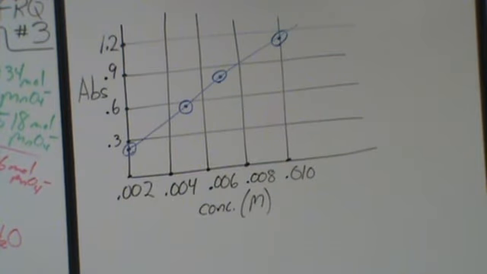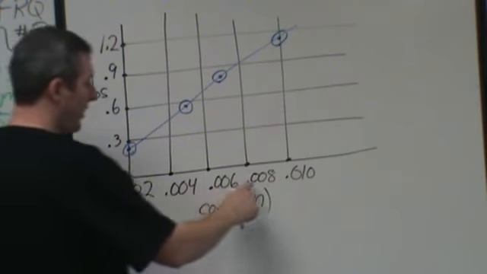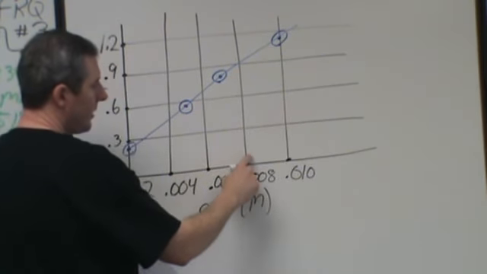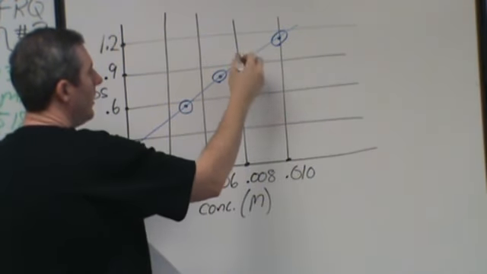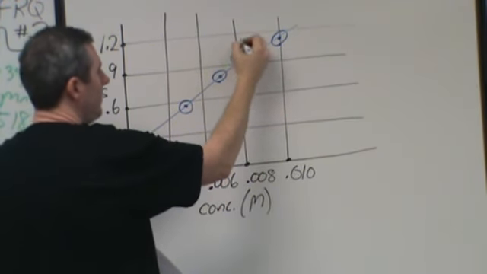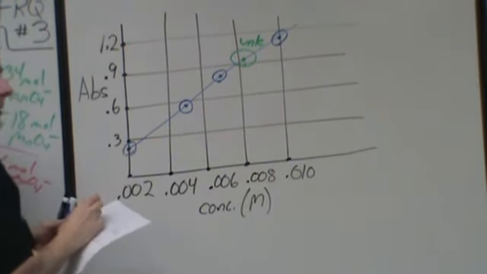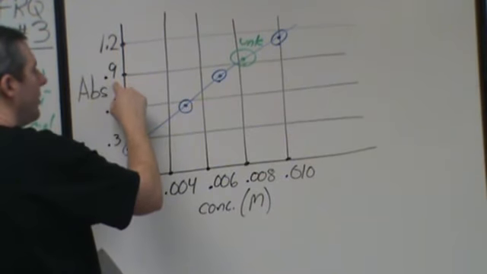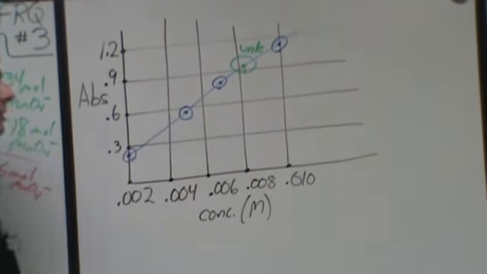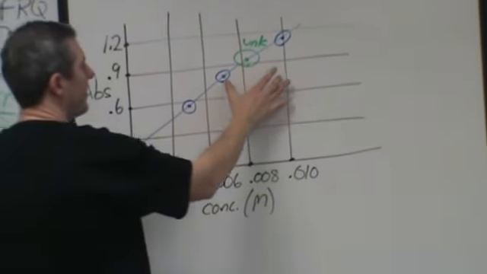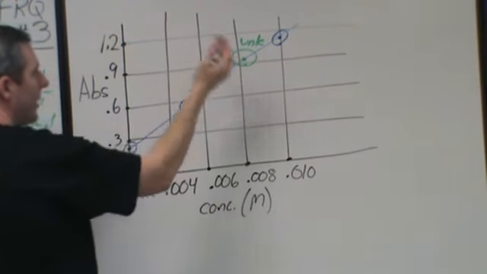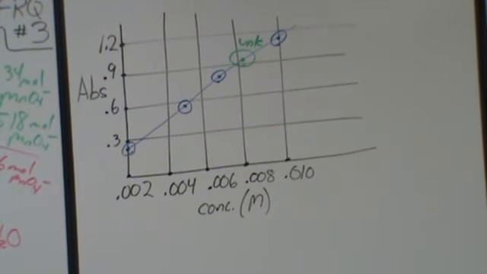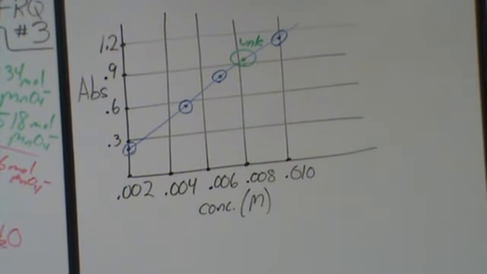So they're saying the unknown absorbance is the solution B2. So the solution of B2 was the one that was after the reaction had been over. It was this 0.0082 molar. So the spot they would have found it would be at 0.0082 molar. So it would be just after this line here. So if we take that spot right up to here, right here is where it intersects the graph. That's where my unknown is. So when they were doing this, they were taking these concentrations they knew and they were getting the absorbance. Then they got one that said a little over 0.9, what's the concentration? So they can then fit that to this curve very nicely and say it's in between these two and it's right here.